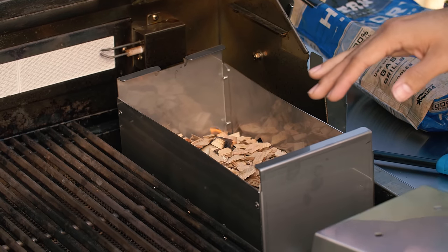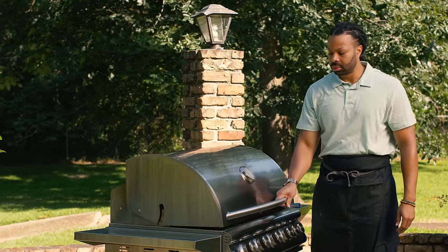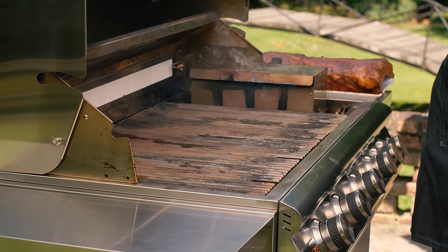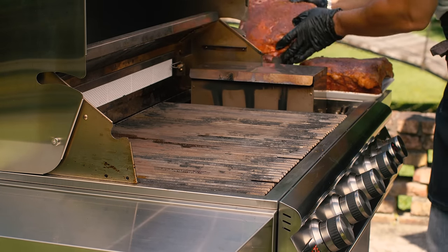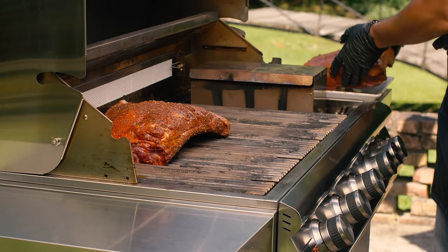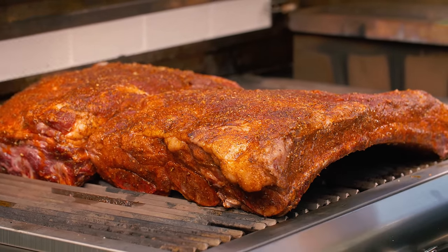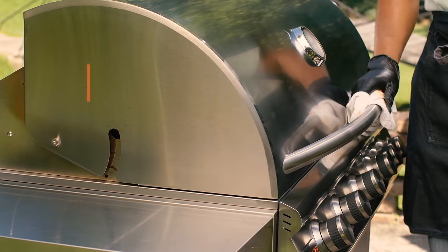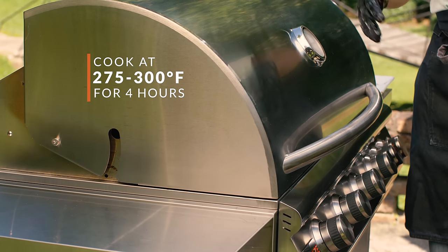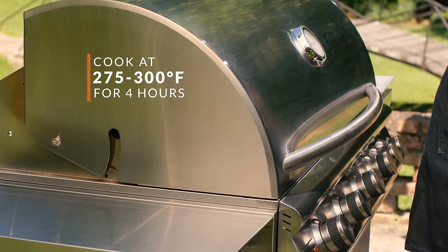Now you can see we've got a good fire going. I'm going to close the lid, cover my grill, and let it get up to 300 degrees. Our smoker is going, and I went ahead and threw in some wood chunks to even out the wood chips. Now I'm putting these ribs on indirect heat with the large bone closest to the heat. We're going to close this for four hours — we want our temperature to be between 275 and 300 degrees for four hours. We'll pull off that wood box within the first hour and then let it keep going low and slow.